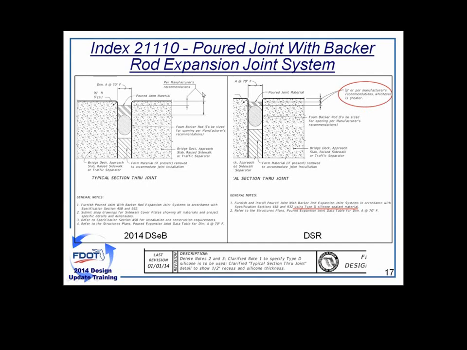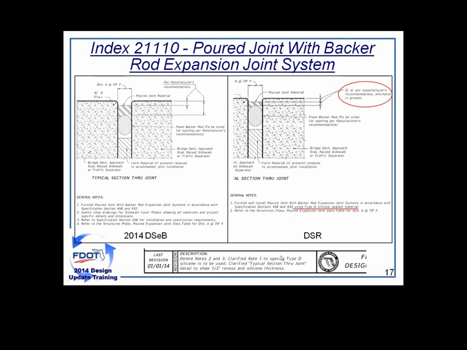While we were at it, we decided to go ahead and make a few more improvements. Up here where we talk about the dimensions on the joint, this 1/2 inch per manufacturer's recommendation, whichever is greater. The currently approved manufacturer's dimensions are 1/2 inches. We do not want to go any smaller.